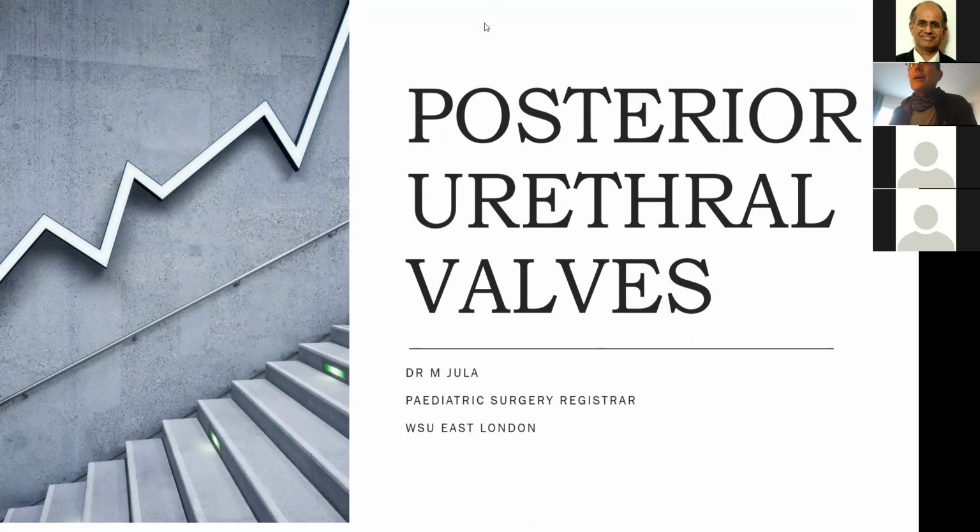The technique that I would encourage you to do is, first of all, make sure you have the right equipment. We shouldn't in this day and age be doing vesicostomies because we haven't got the right equipment. Forgive me for using the name Storz, but they're the ones that we have access to. We use the 11 French resectoscope, and we've also got access to a 10 French optical. In the smaller babies, you're not going to be able to get the 11 in, and you're going to rely on the cold knife of the 10 French optical. So ideally, you would like to have both of those bits of equipment available.